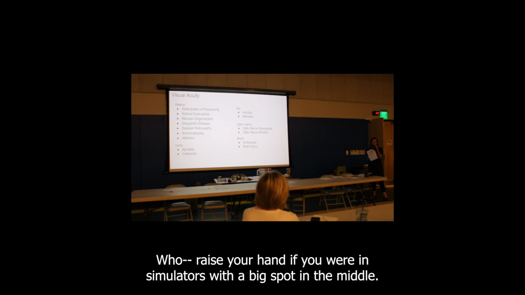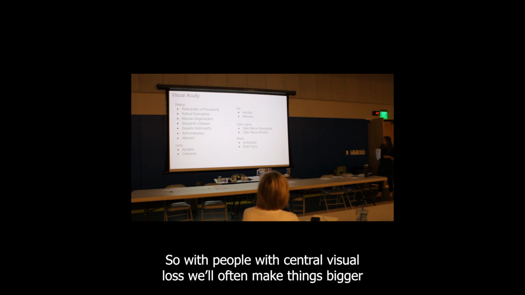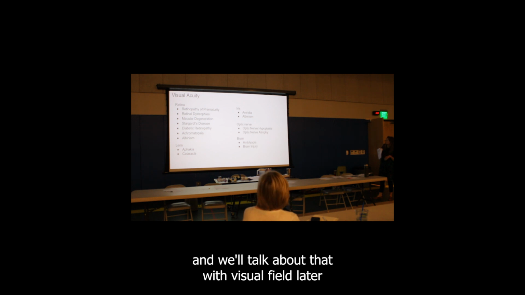Raise your hand if you were wearing simulators with a big spot in the middle. I know I had a couple. One over here. Yeah, so with people with central visual loss, we'll often make things bigger so that the spot is smaller relative to the size, and we'll talk about that with visual field later.